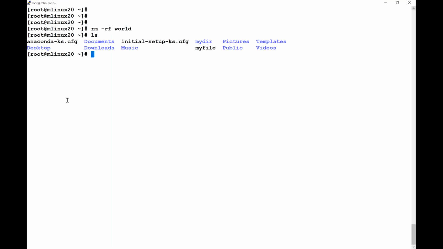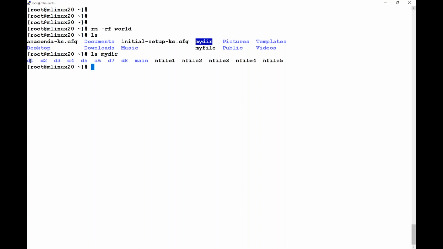Now, one more thing, the last thing. Suppose I want to delete everything inside the directory, but I don't want to delete the main directory. For example, we have a directory mydir.